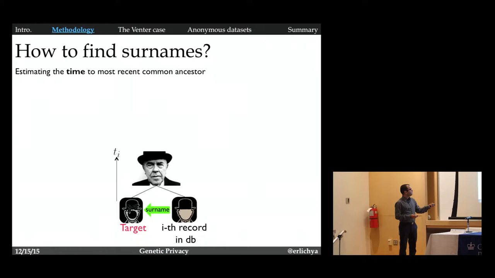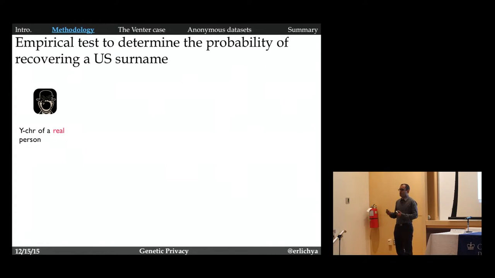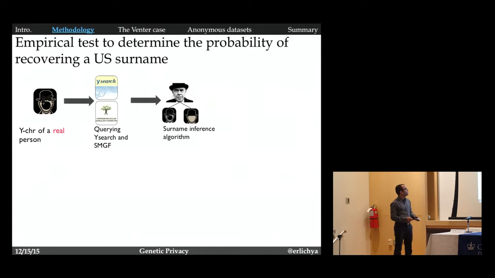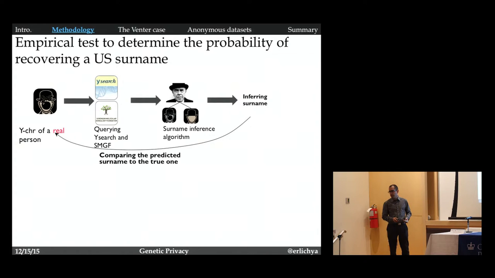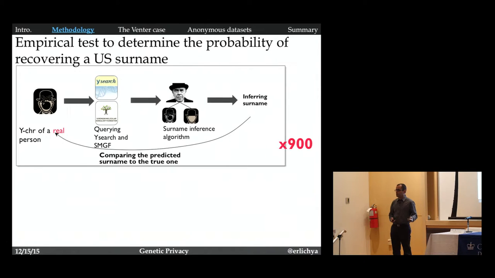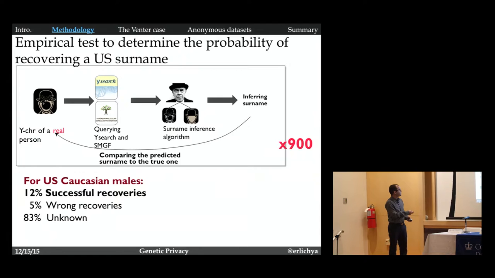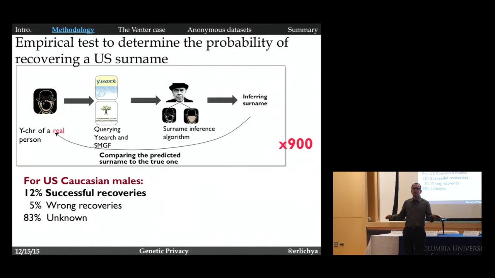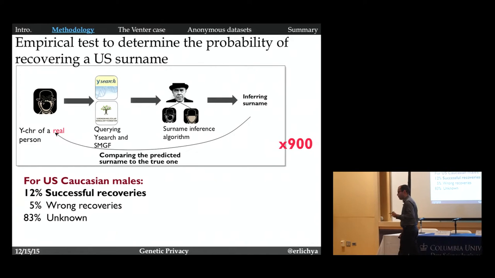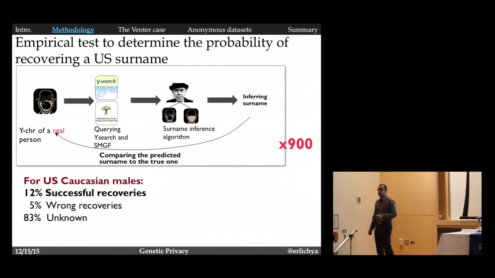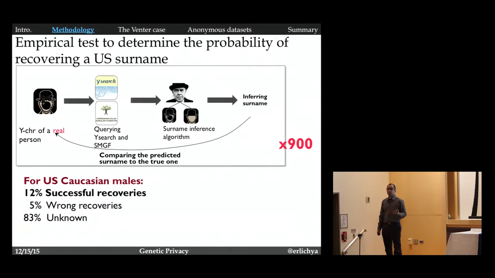We took people that we know their surname and we have the Y chromosome, and we query these two databases available online. We use our algorithm to find the most likely surname, and then after we infer the surname, we check to see if it matches what we expected. We've repeated this process more than 900 times with 900 different individuals to gain statistical power. What we found was that for U.S. Caucasian males, we have 12% successful recoveries of the surname. In most cases, our algorithm says, I don't know, the distance is too large to infer any likely surname. But 12% successful recoveries. You might ask, okay, 12% is very low. But think about it. If I have a database of one million individuals, and this is something that the NIH announced recently, to build a database of one million DNA samples, it means I can get more than 100,000 successful surname recoveries to breach the identity of these people.